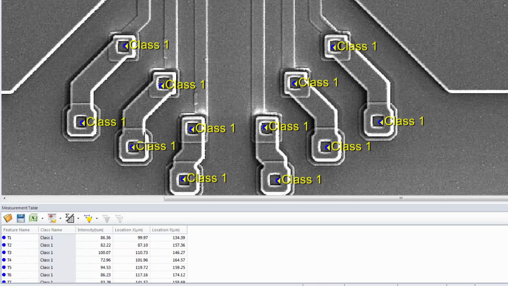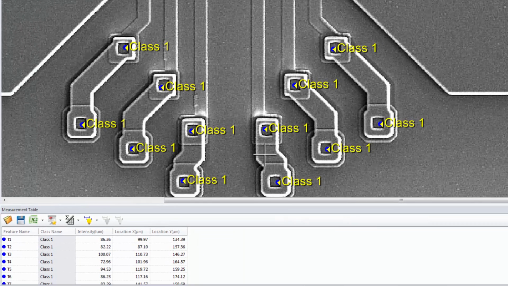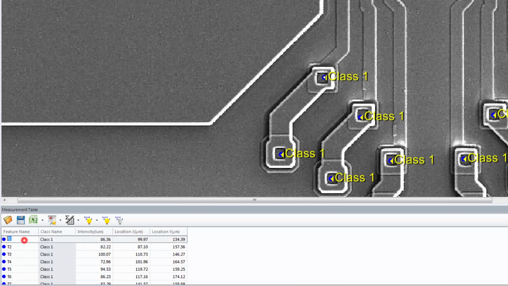Each of these points can be classified individually using the Class group. Simply create a new class by clicking on the Add New Class button, name it, and give it a color. Each one can also be given a different shape. All the measurements in each of the individual tags can be changed by changing the feature name and can be automatically categorized by clicking the top of each one of the columns.